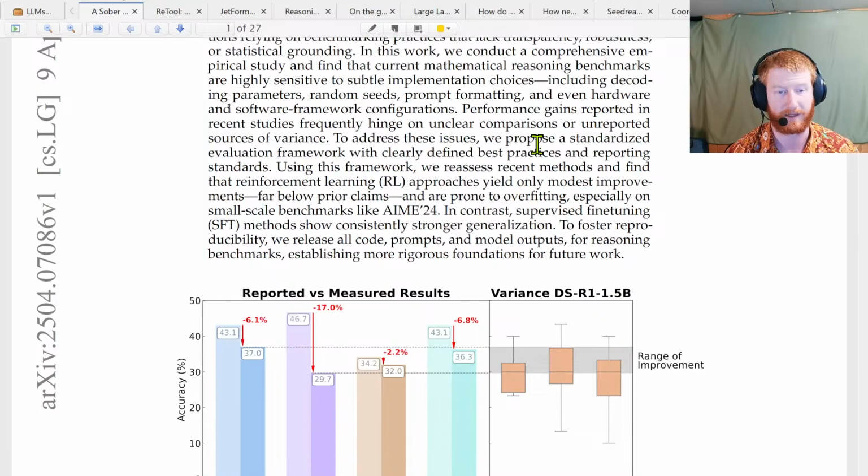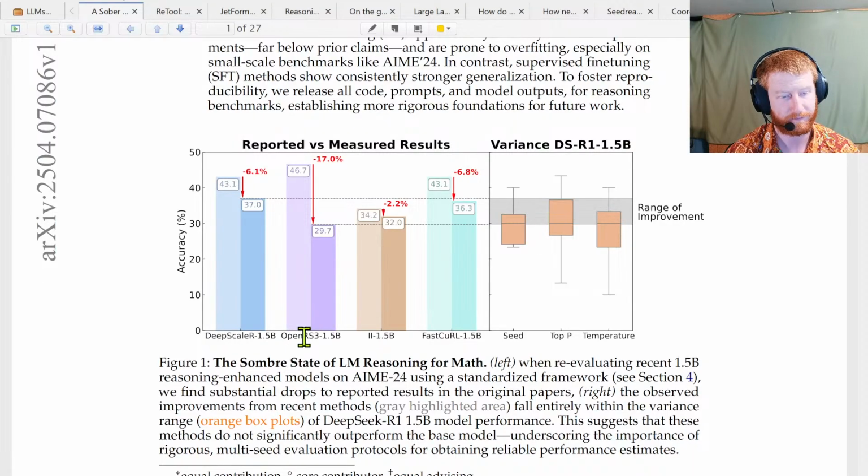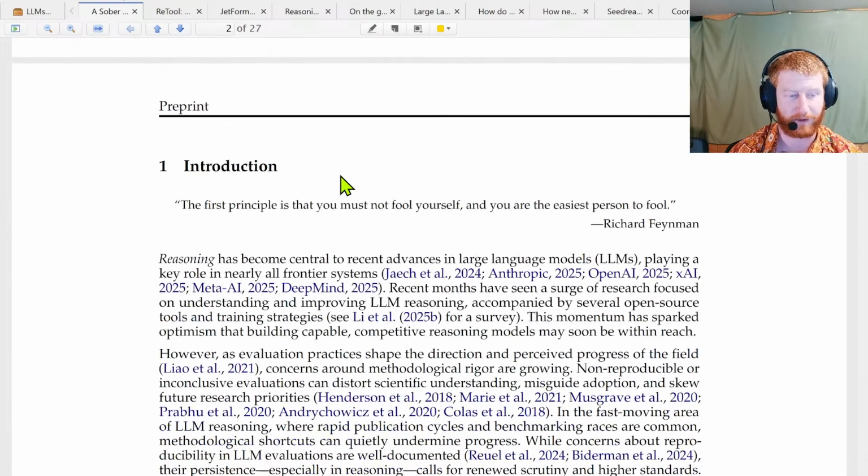These guys find that basically there's a lot of noise and subtlety in this process, and so for a lot of these small open reasoning models that have shown really good results, when this paper tries to replicate those results, they often see quite a drop in accuracy, either just because they happen to pick a less good seed or some other slight difference accounts for a large drop in performance. So I thought that was a good sobering look.